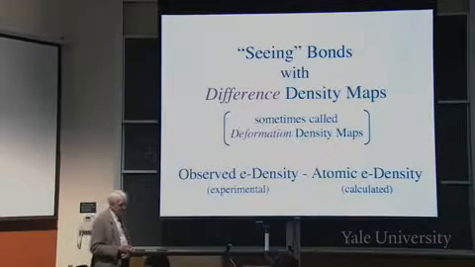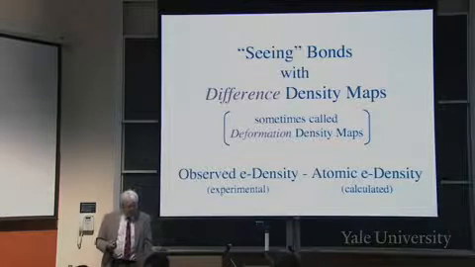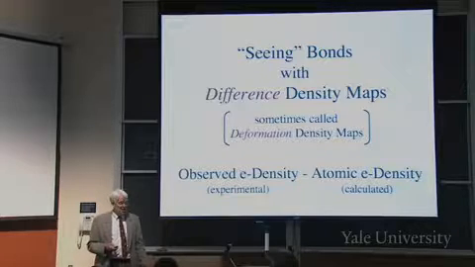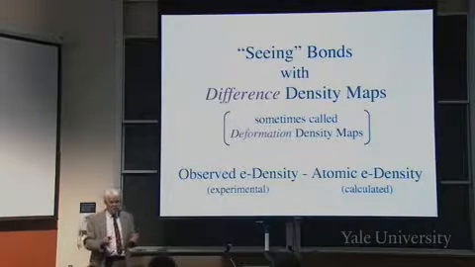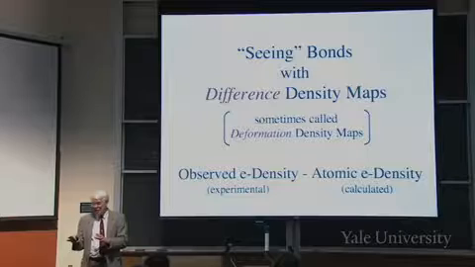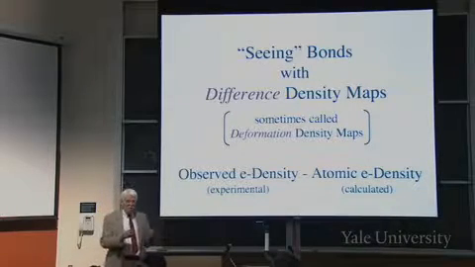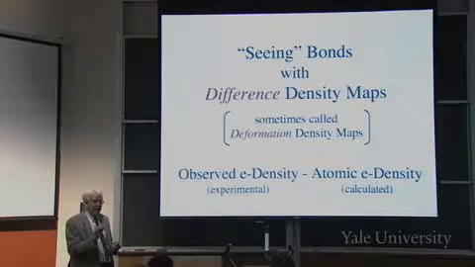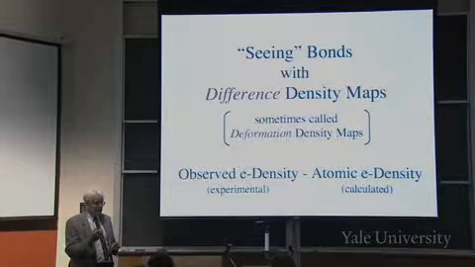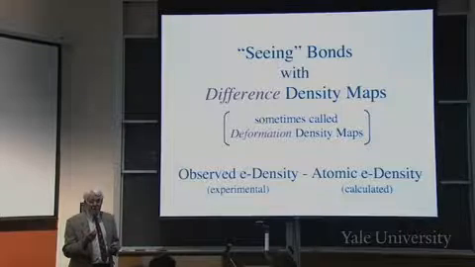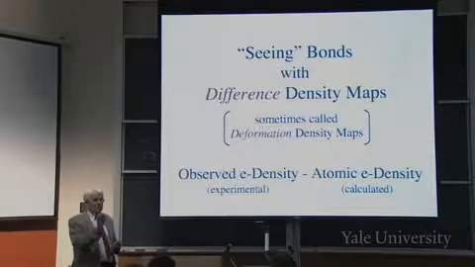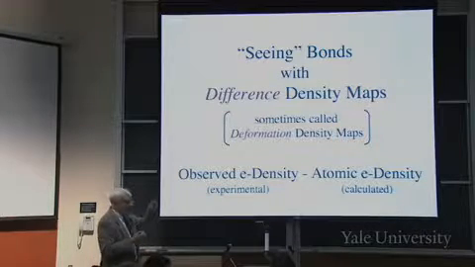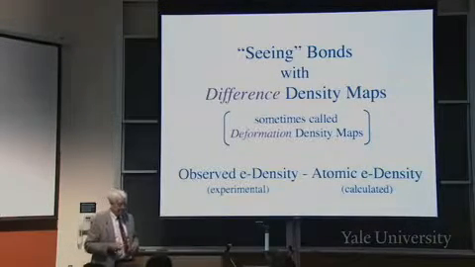Okay, so you take the observed electron density, which is from X-ray, which is experimental, and you subtract atomic electron density, which you calculate somehow. You know what spherical atoms would look like. We'll get to that next, how you would know what that is. But anyhow, when you're going to do the subtraction, you have to make sure you position the atoms properly to be subtracted, right? How do you know where to put them? How do you know where to put your spherical atoms so that you subtract it? Yeah. You put it on the center of those rings, right?